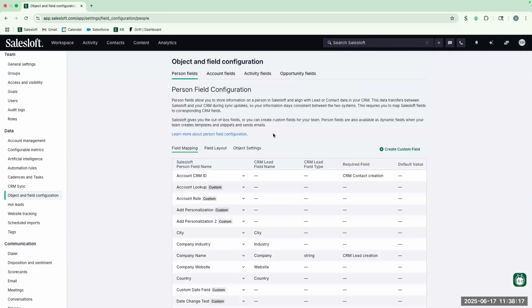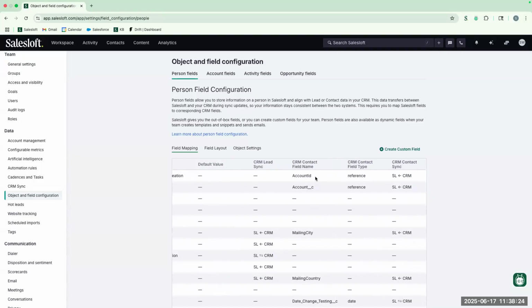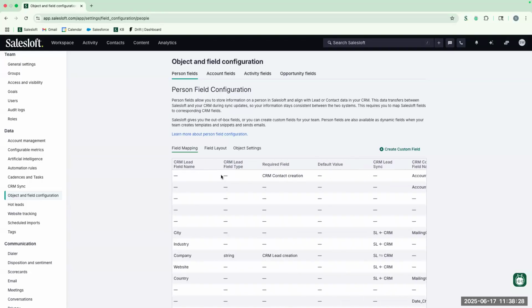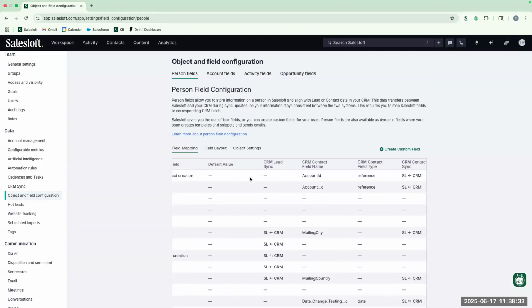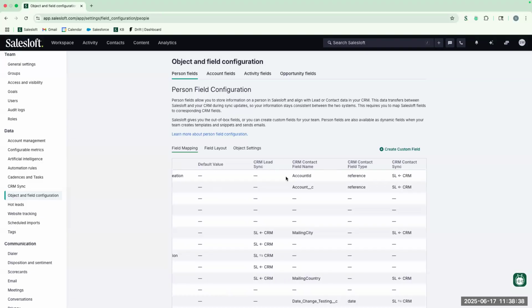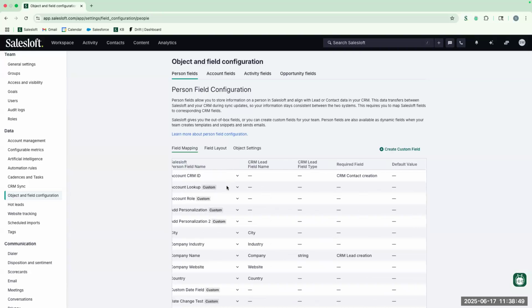Outside of that, I wanted to walk through some other recommended fields. One big field I like to look into is your account CRM ID. This typically is mapped for your contacts from your CRM, but can also be mapped for leads if applicable, if you do link leads to accounts in your CRM. This is really important as it is how SalesLoft knows which account your contacts are linked to in your CRM. We're essentially looking for the account ID so we can reference that ID and know which account to link your people to in SalesLoft as well. So that's a big one to look for.